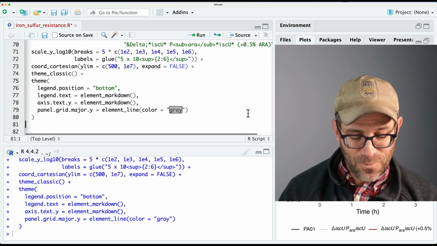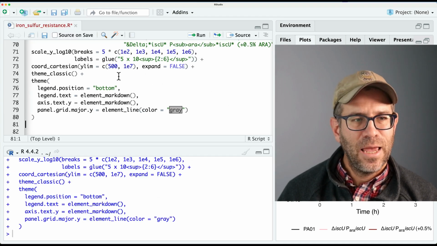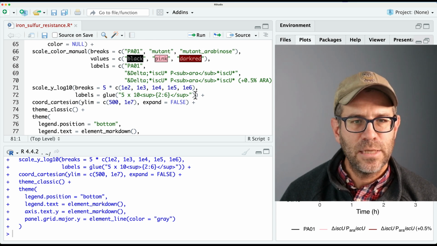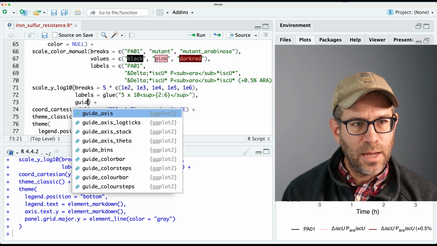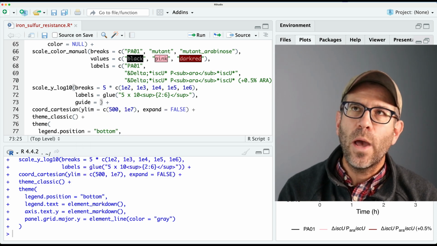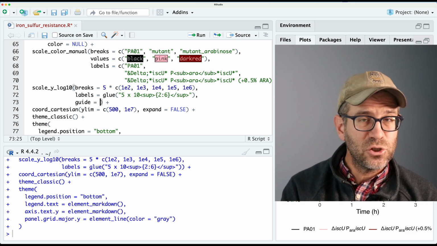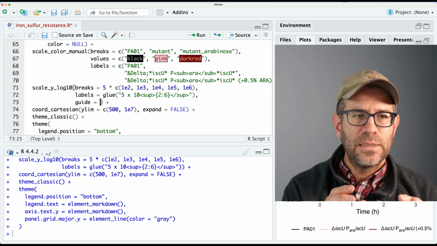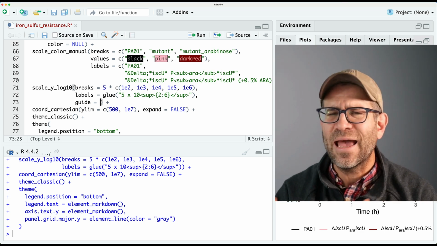And so now what we want to do is incorporate these minor tick marks. And we can do that by coming back up to scale Y log 10. And in previous episodes, I've talked about using the guide argument to our scale functions when we want to use, say, a different color or a different shape or different size of shape or different thickness of line. We can use guide, and then we can use guide legend and override AES, right?